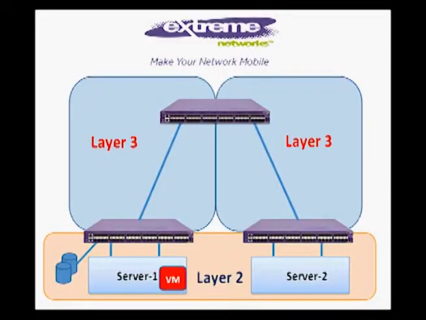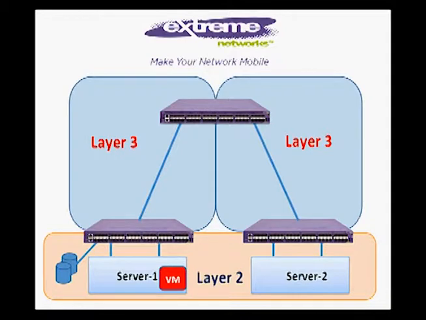Sure, Nick. So I have this diagram here that kind of explains our setup. We have label edge routers on the bottom, and we have the label switch router on top. Essentially, the layer 3 boundary is on all 3 devices, right? So you can have a layer 3 boundary on the edge or on the label switch routers, as you know. The configuration is very simple. We are hypervisor agnostic. We could have any hypervisor such as Microsoft Hyper-V or KVM, Citrix, any of these, of course VMware, any of these environments supported in this layer 2 environment.